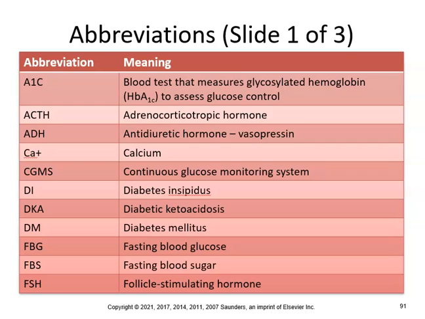Abbreviations in medical charts: A1C is a blood test measuring glycosylated hemoglobin (HbA1C) to assess glucose control. ACTH is adrenocorticotropic hormone. ADH is antidiuretic hormone, also called vasopressin. CA+ is calcium. CGMS is continuous glucose monitoring system. DI is diabetes insipidus; DM is diabetes mellitus. It's important not to confuse the two — diabetes mellitus has to do purely with insulin, whereas diabetes insipidus is a disorder of salt and water metabolism usually marked by intense thirst and heavy urination when the body can't regulate how it handles fluid.